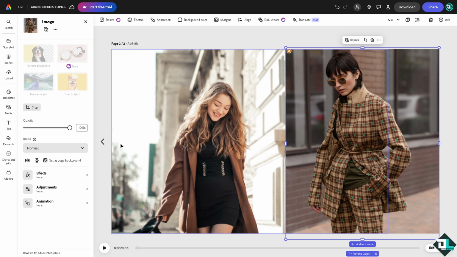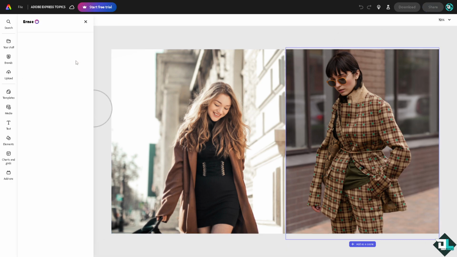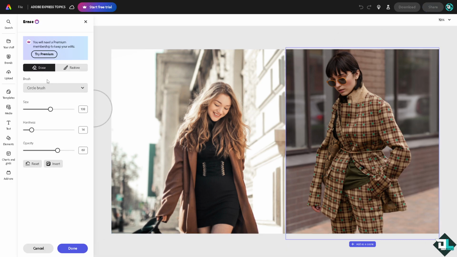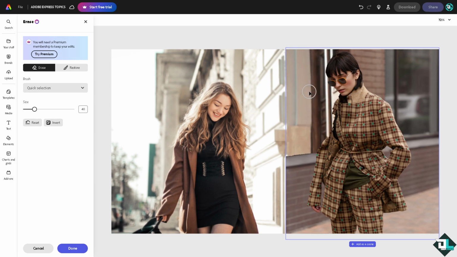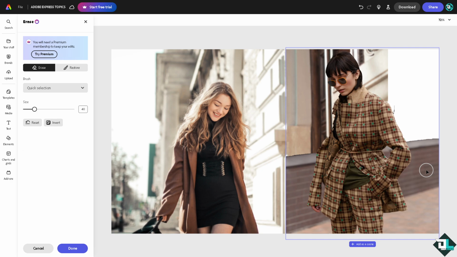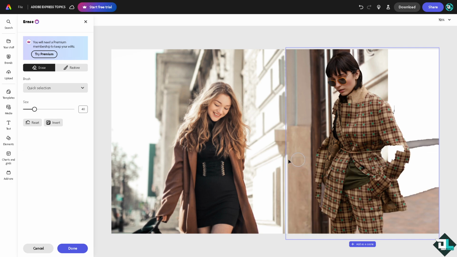All right, so for example, we're going to erase again. Remember, we used the circle brush earlier, right? If you're going to quick selection, you can automatically select and erase part of an image. For example, for this case, I want to delete the background. As you can see, it's very easy, right? It automatically calculates the things to delete. But of course, you might want to hover down the size if you want it, so that some of the areas are not affected. All right, so these are some of the options that you can do.